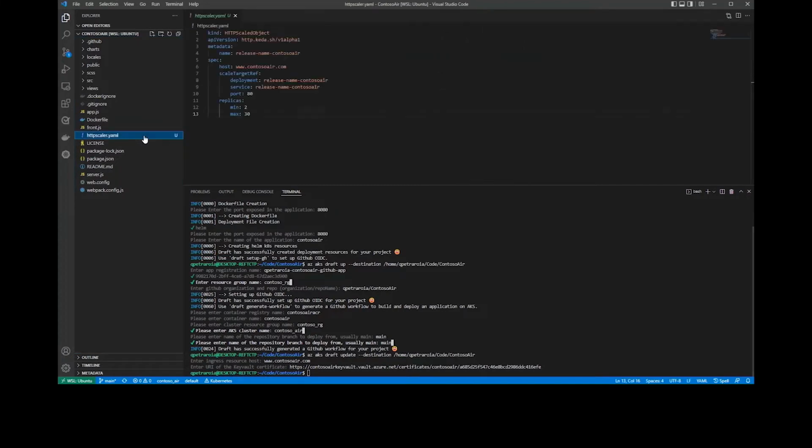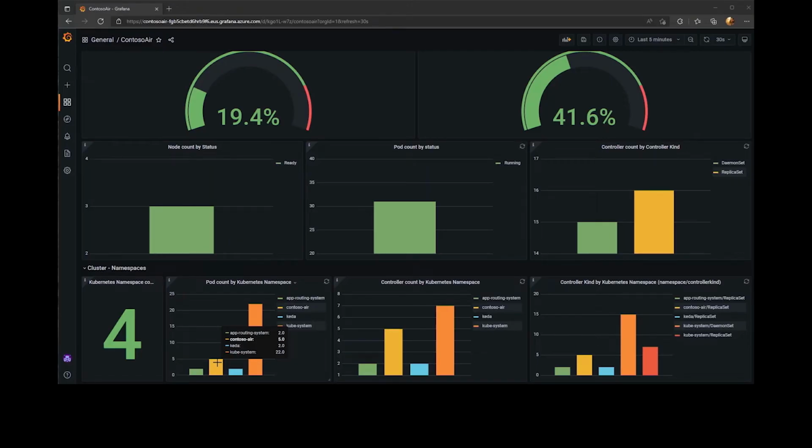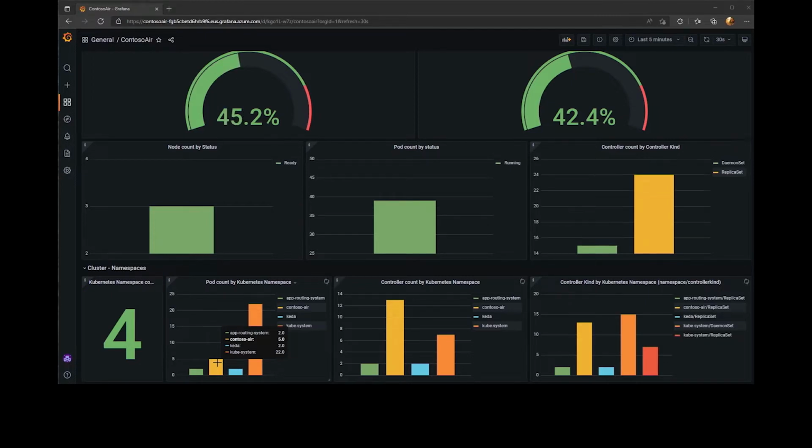Once we add it via Draft, you can see it creates an auto-scaling configuration, leveraging the built-in HTTP scaler with a minimum of 2 replicas and a maximum of 30. We'll commit these changes once again and jump to our Managed Grafana dashboard to notice how some of the big traffic our flight booking app is getting is being easily handled by KEDA. It will scale our baseline of 5 pods to 13 almost instantly as the HTTP requests start to spike. And you also can see any metrics and monitoring being sent by Azure Monitor for containers.